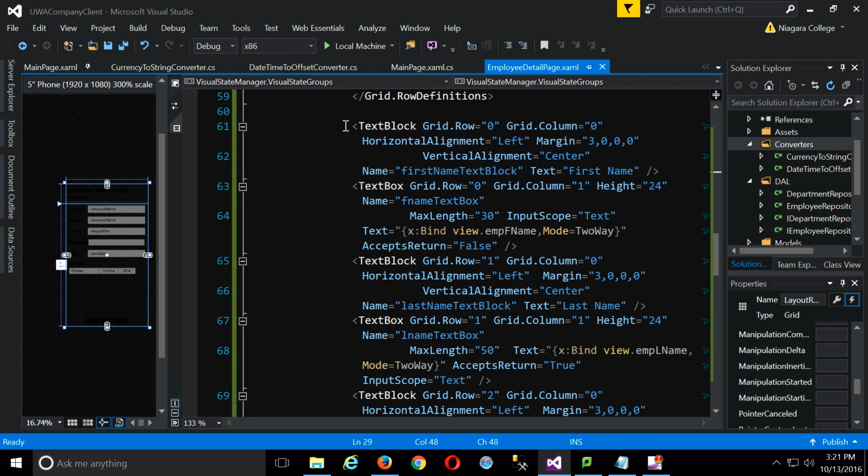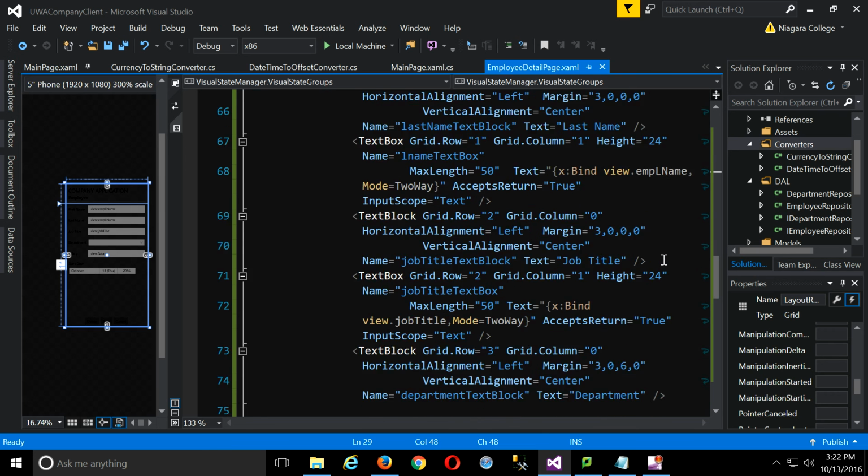So basically what I have is a collection of text blocks and text boxes. Now, of course, the order these are in the XAML makes no difference because it's all specified by the grid rows and columns where they actually appear. But, you know, sometimes it's helpful to have them more or less in order. But you can see the look over here, right, that I actually have the label and then all the controls. So we have text boxes for things like first name, last name, and so on, right?